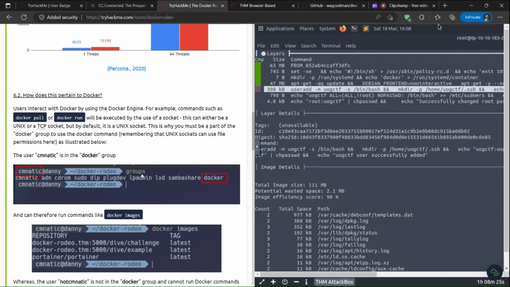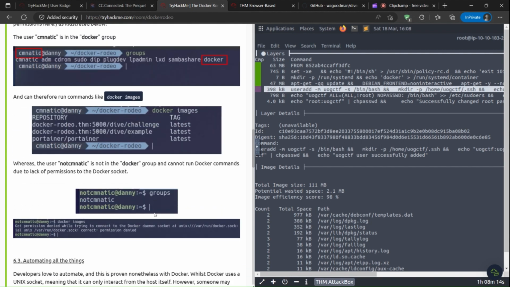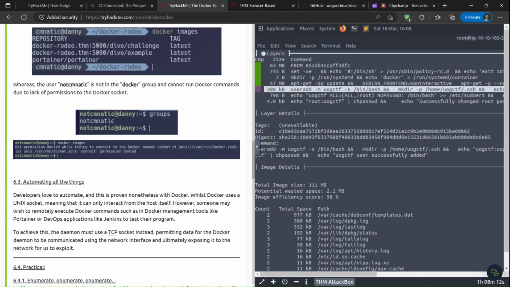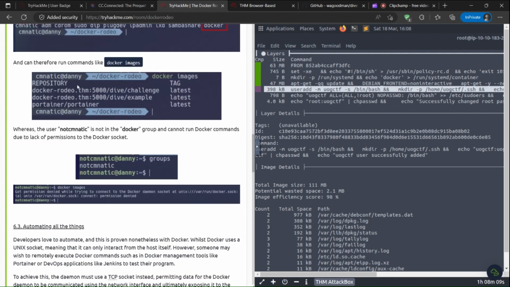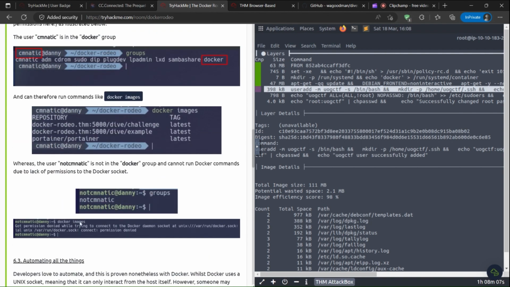Docker pull, Docker run. We see here the user Symnetic is in the Docker group, and therefore can run commands like docker images, whereas the user not Symnetic, okay, not Symnetic here, is not in the Docker group and cannot run Docker commands due to the lack of permissions to the Docker socket.